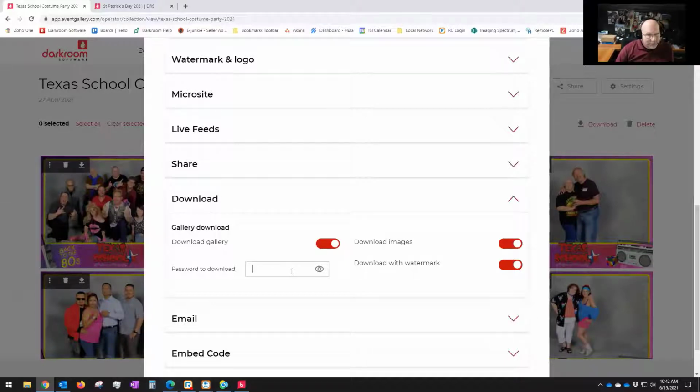You just put in a password, tell them what the password is, and then they click on a link and have to put in the password, and then it allows a zip file to be downloaded with all the photos in it. So they just get them all that way, and then you don't have to worry about delivering them on a thumb drive or something.